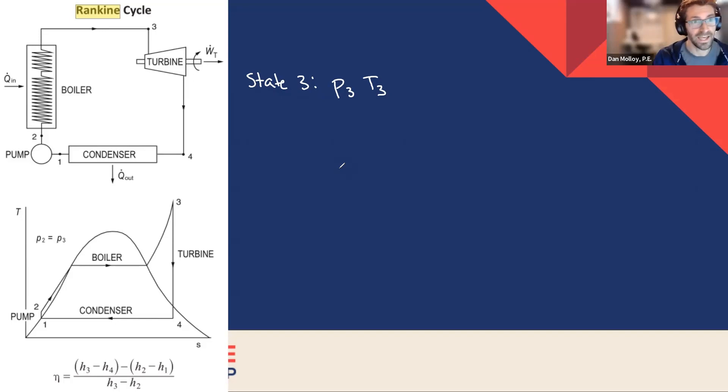So if you don't know, guess and go look in the superheated table. And if it's not there, then it's saturated and vice versa. If you start in the saturated table and saturation temperature is hotter at that pressure, then you go into the steam table and you'll find it there. So it turns out that this is superheated. So at 700 PSI, that saturated temperature is 503. And I think it was like 1200 in the question. Yeah. So it's way hotter. So yeah, it would be superheated. We're going to stay in the superheated table and pull out the entropy at state three and the enthalpy at state three.